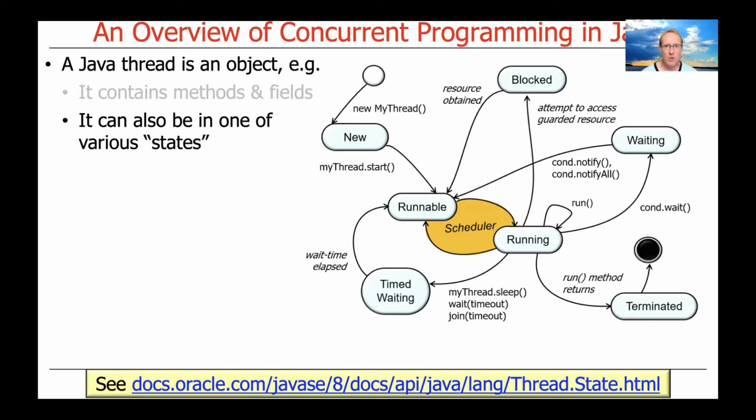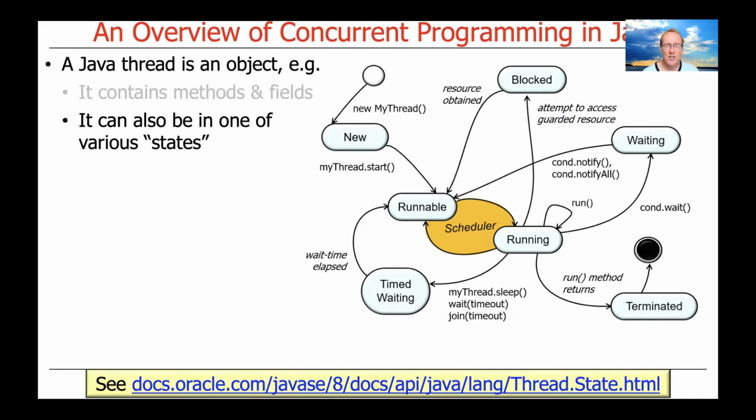While it's running, it may do some timed operation like a sleep or a wait with a timeout or a join with a timeout, and that puts it in the timed waiting state. If the wait time elapses, it'll go back to being runnable, but won't actually run yet because it only runs when the scheduler selects it and gives it to a core to execute. While it's running, it can also go into a waiting state by doing various calls to the notify and notifyAll methods. It can also block on synchronizers, such as the intrinsic lock that's part of every Java monitor object. And when it's done, it will return from the run hook method, which is how it runs. That will then have the thread be terminated, and that'll make it possible for the underlying garbage collector to reclaim the memory that's associated with that particular thread.